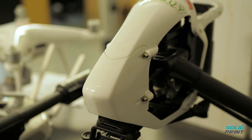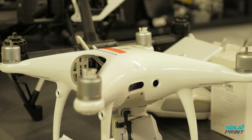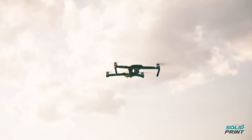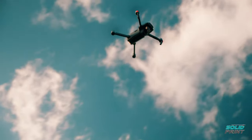HeliGuy had outsourced the vast majority of its manufacturing. Now we've built these parts in-house, we're able to turn them around much faster. One of the main problems with producing out-of-house is we don't have oversight — we're not able to see the parts coming out before they come into our building. Producing them in-house has allowed us to increase the overall quality of our parts, as well as, most importantly in the drone industry, the lightness of these parts.